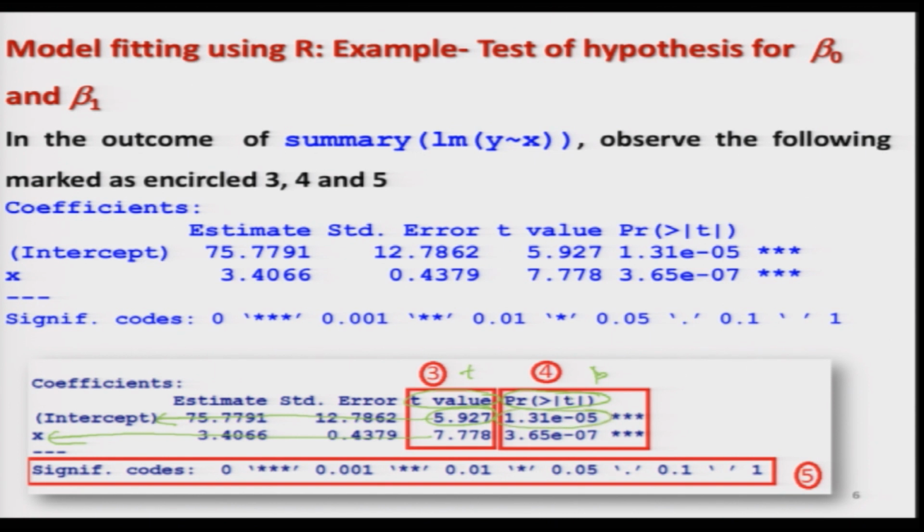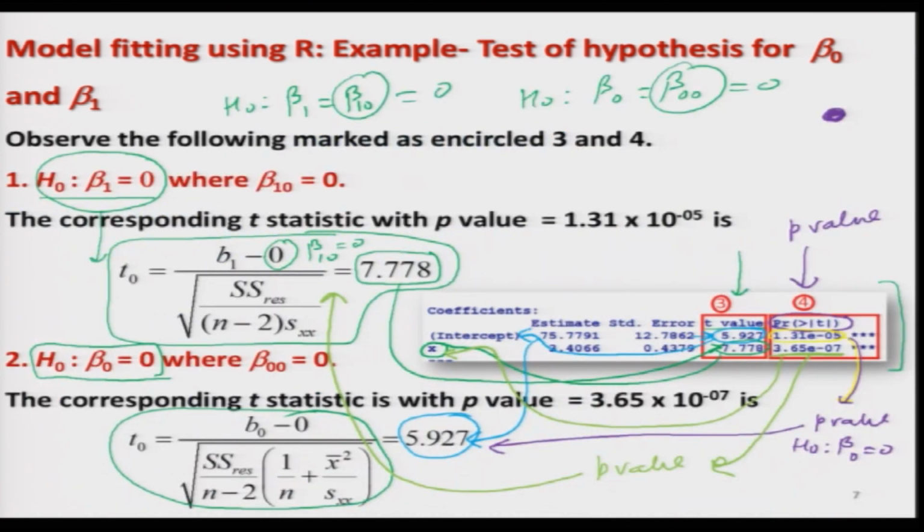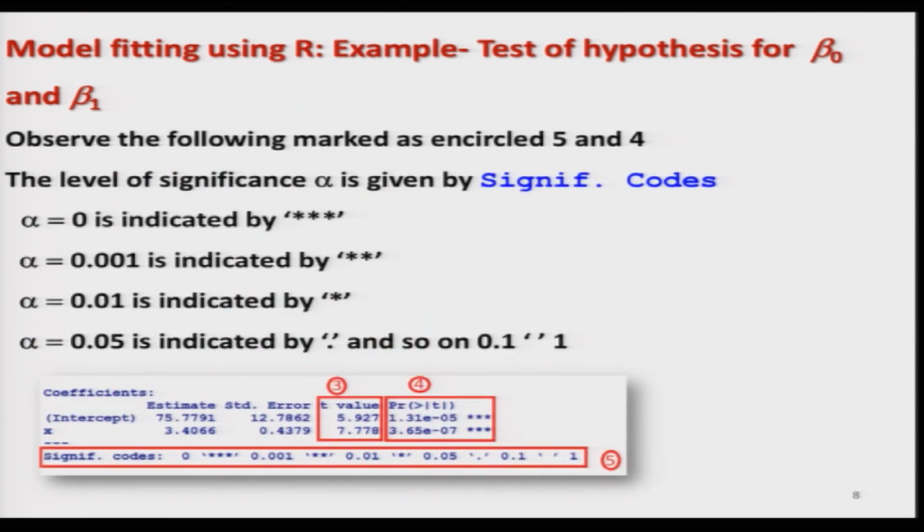And similarly, the second row is the value of t statistics corresponding to H naught: slope parameter equal to 0, and this here is the corresponding p value. So, now you can see that obtaining the value of t statistics etc. in software is very simple. The only thing is, you should know how to identify whether the corresponding value is for the intercept term or for the slope parameter.